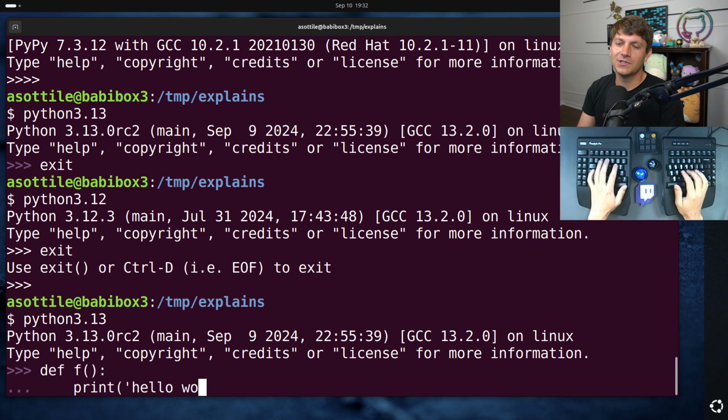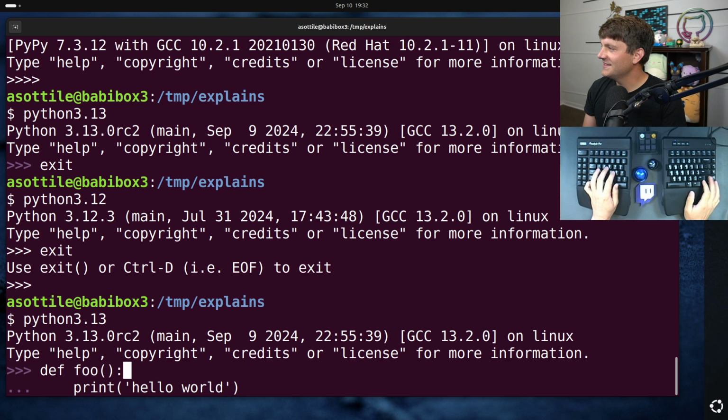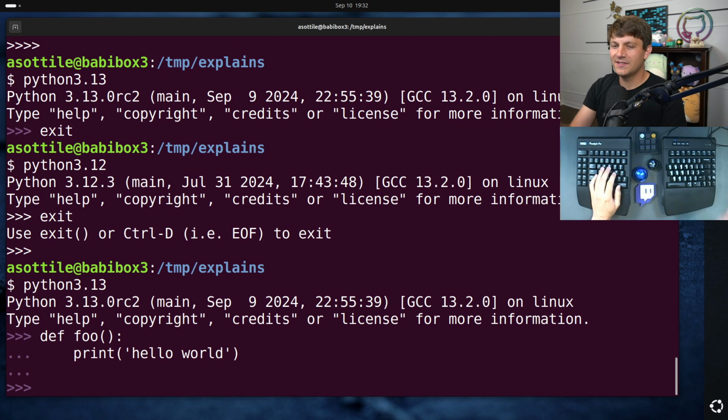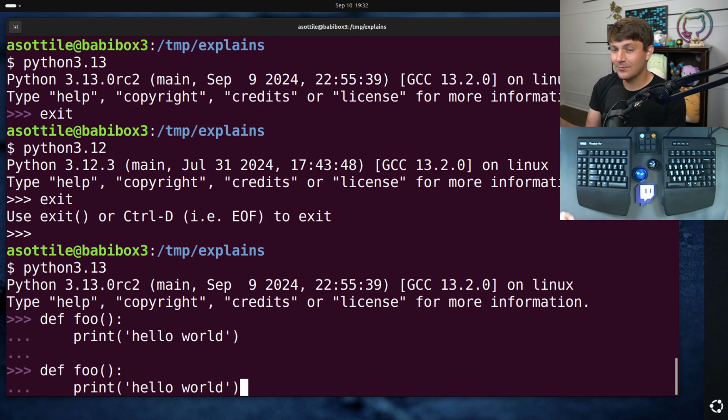So if you got hello world, and then oops, maybe I meant to call this foo instead of f, I can multi-line edit something, which is really cool. And there's also auto indent, which is cool. There's a bunch of fun stuff. Also, history works with multi-line editing. You don't have to press up a bunch of times and get a bunch of lines one at a time. So much nicer than the old annoying REPL.